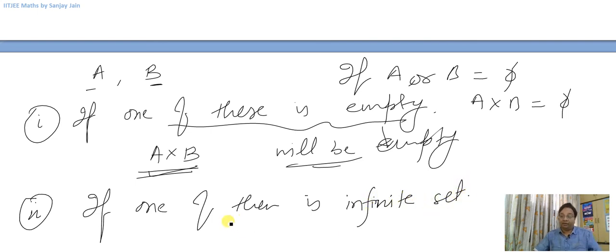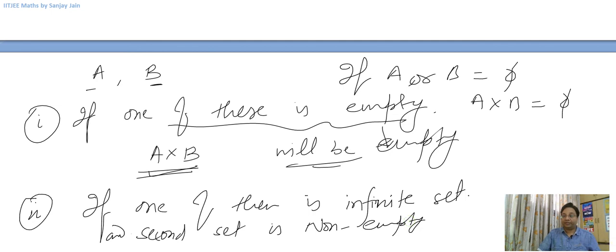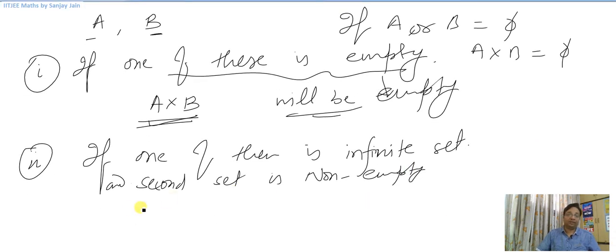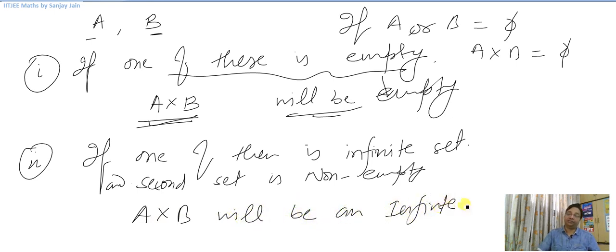And of course the second set is non-empty, right? Then what will happen is A cross B will also be an infinite set, right? If one of these sets, let us say set A, is an infinite set and set B has got only one element, let us say.